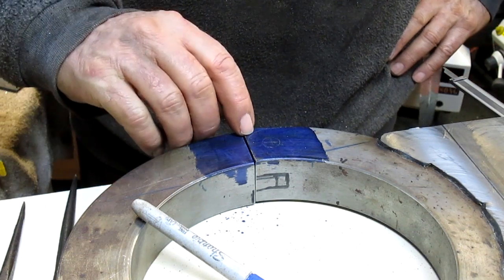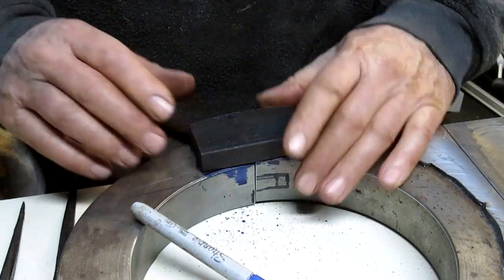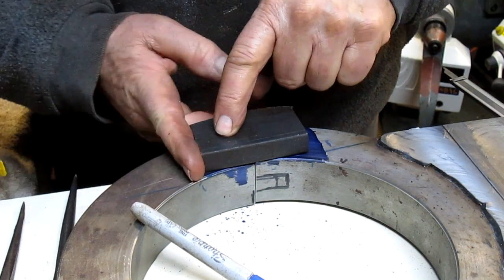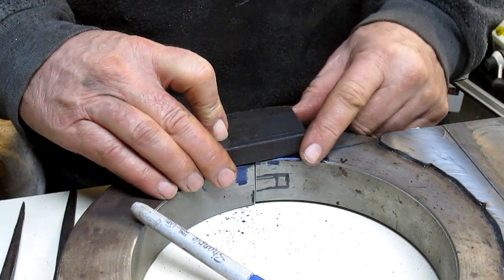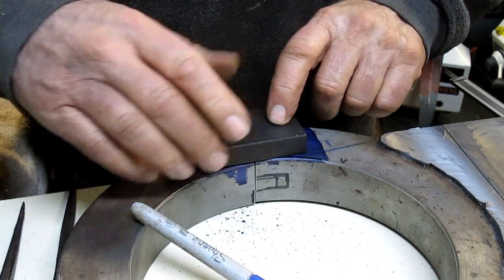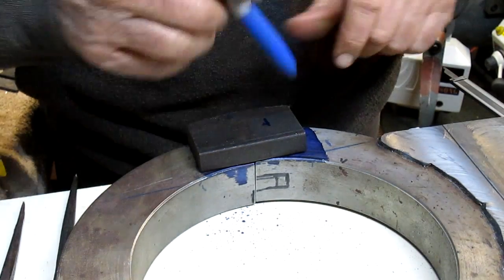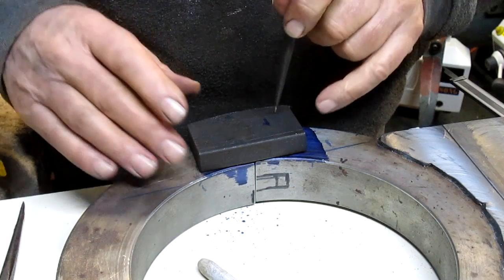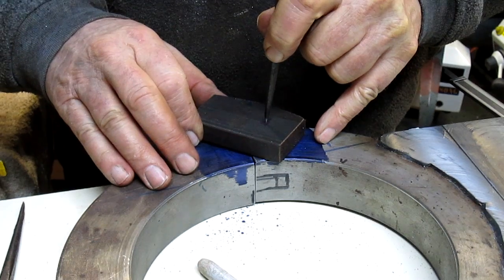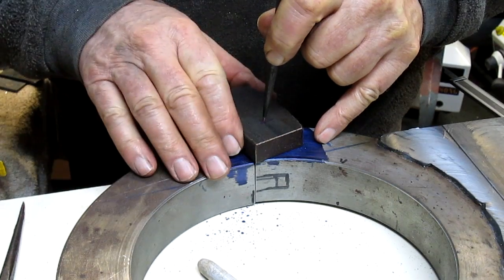All right, so we want to take this corner off. This is going to sit like that. This is going to be bolted in place, and probably just one bolt hole would hold it because it's going to have a flat right here. And then this will rotate. It's going to rotate on a pivot of somewhere right in that general area. So there's our rotation. And that should just do it perfectly.